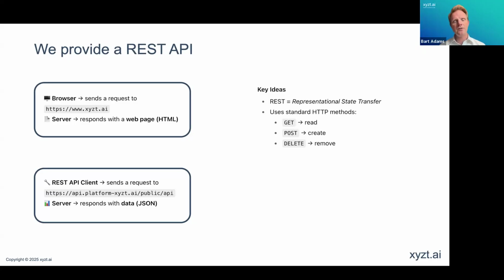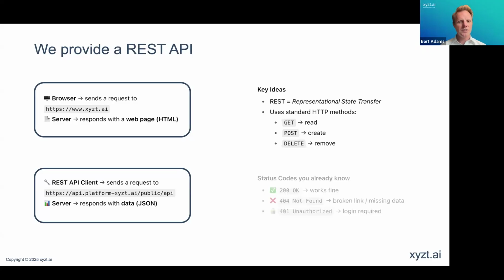So the key idea is that you can ask things, you can also post things. Instead of reading, you can also post things to the API. For instance, if you create a new data set, you have to tell the platform what is the name of the data set. So in that case, you're posting information to the API. And of course, you can delete, and that's typically something people do a lot when they use the API, because they're testing and they're creating data sets and projects and deleting all the time in an automated script.